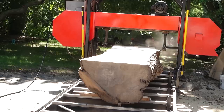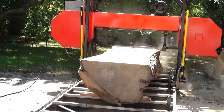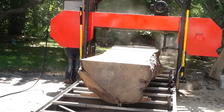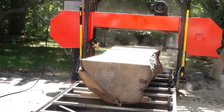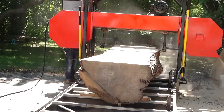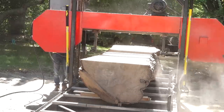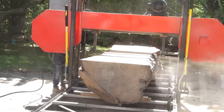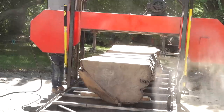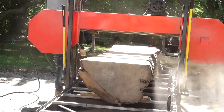So I've got a fresh blade on the saw now. The old one that went through this cut is just blunted a little bit. It still feels sharp enough. I'll be able to use it in the future for cutting some smaller stuff, so we'll see that blade back when we cut the walnut that's on my trailer right now. But for wide cuts like this, I still like to have a sharp blade on there, because it's really not worth it to keep running a blade that might be a little too dull for this width when the boards themselves are quite valuable. So hopefully this time we're through all of the steel.